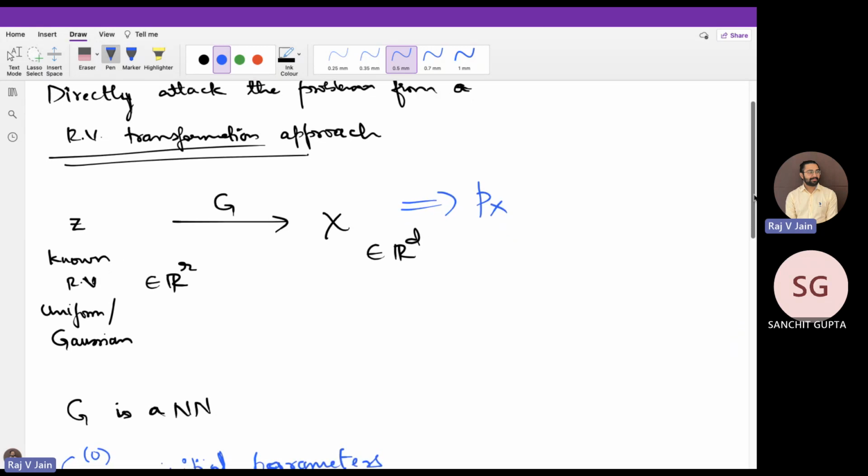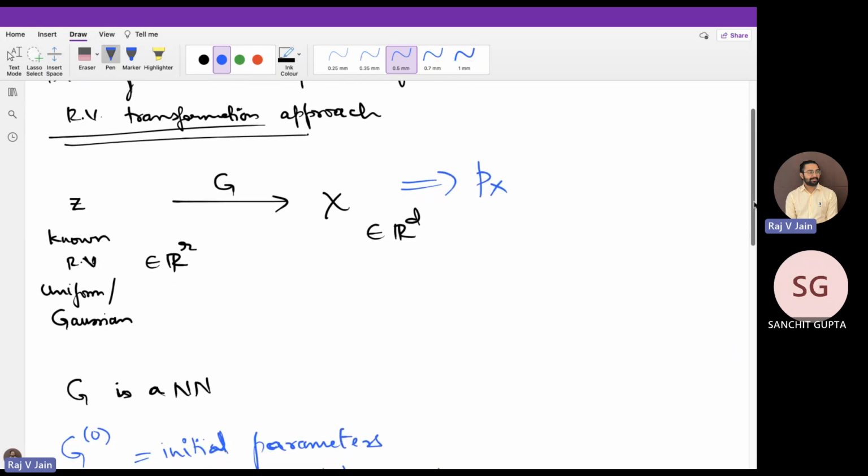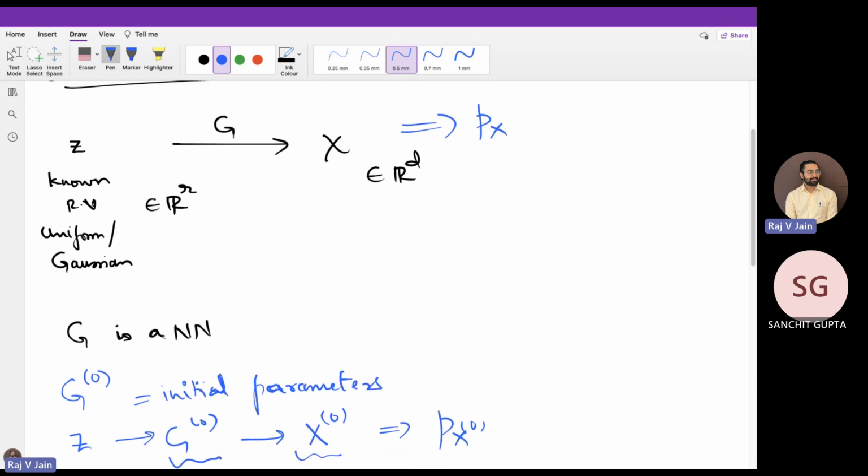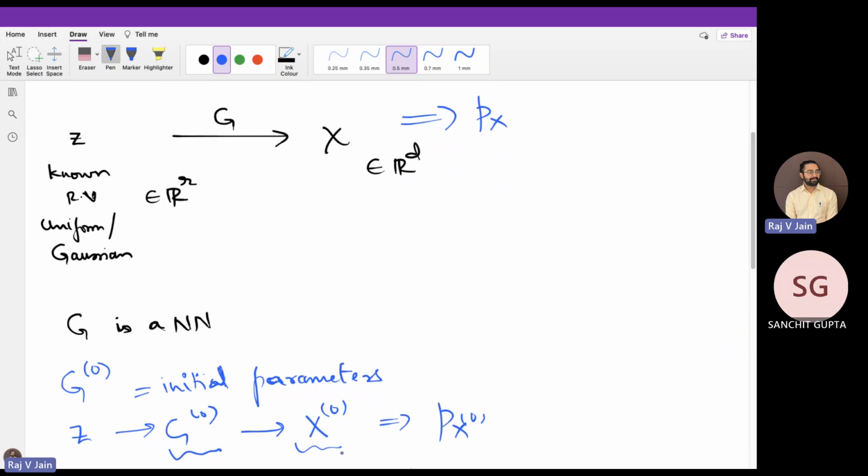So now the idea is, how do we train this network? Because as we know, neural networks will have some sort of initial parameters. We need to train it so that it can become more true to the approximation that we want it to become close to. So we said that we have g0 as the initial parameters. What this means is that I have a function called g superscript 0. If I pass this z, which is your known random variable, through this g0, it will give me some x0, right? So this has a distribution called px0, because x0 can be seen as a random variable; z is random and g is a deterministic function. So I have a distribution called px0 over this random variable.